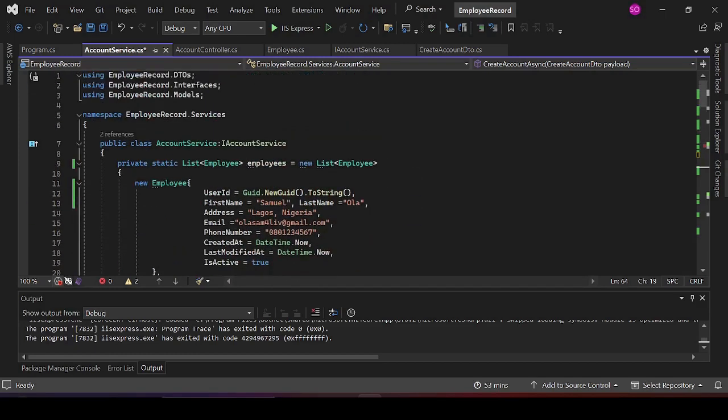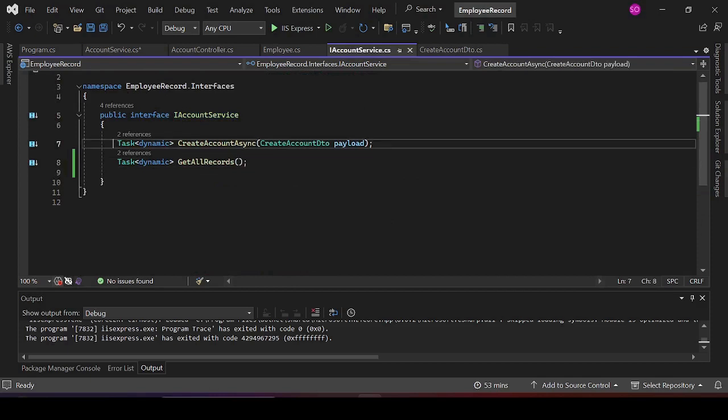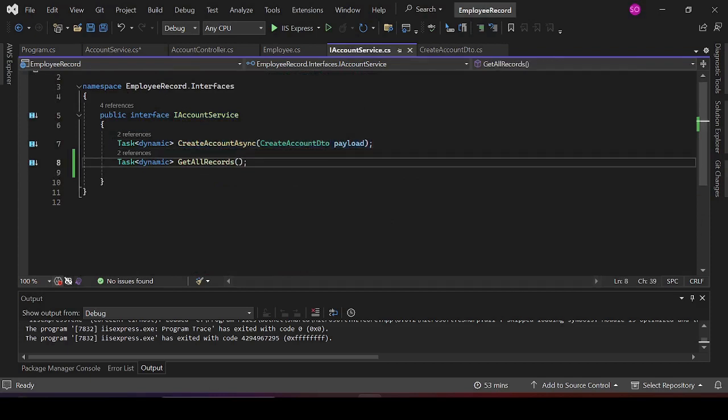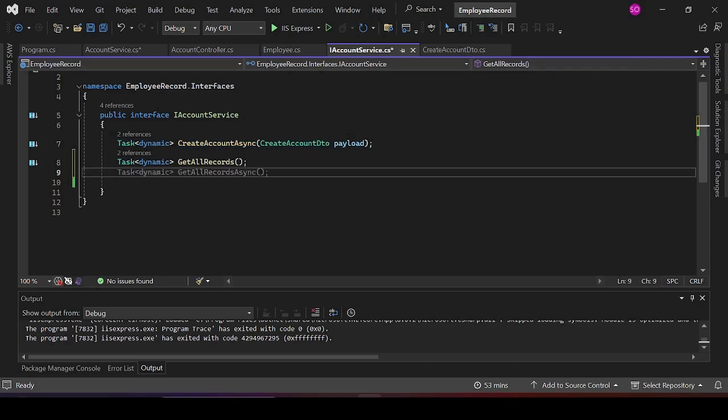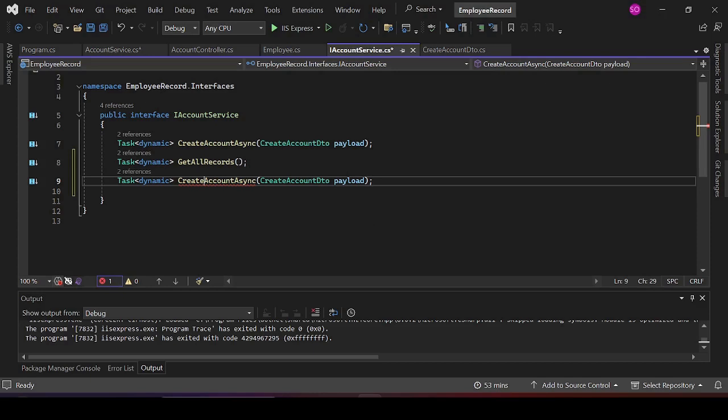So go to your interface class, copy this, create account, then paste it. Just change it to update account. Update account. So leave this the way it is.